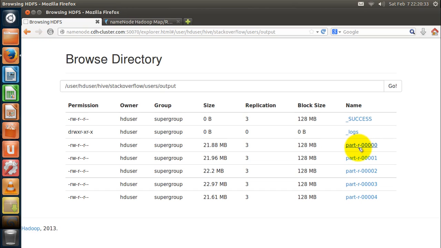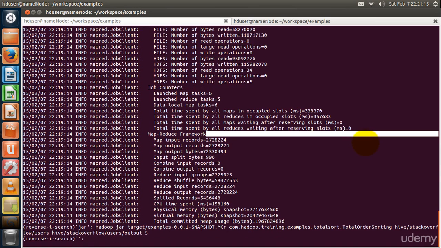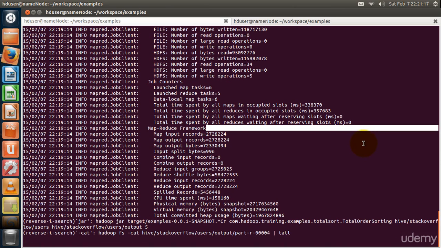Even though there are a lot of users whose last access date is 2014, records are evenly distributed across all the reducers. All the output file sizes are around 20 MB. That is because of the random sampler. Let's check the first file. It should start from 2008.